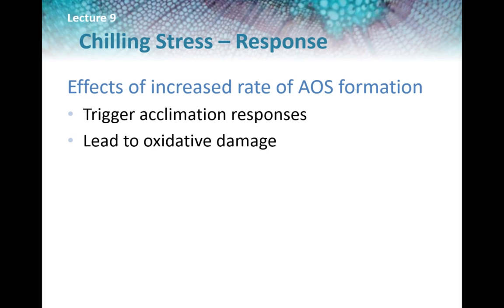Chilling-induced increases in the rate of formation of oxidative stress species in stressed tissues can either lead to acclimation or injury. Cells have a baseline level with activated oxygen constantly formed and detoxified. A small increase can be advantageous, acting as a secondary messenger and triggering the induction of stress response genes. However, a large increase can tip the scale in favor of damaging oxidative reactions.